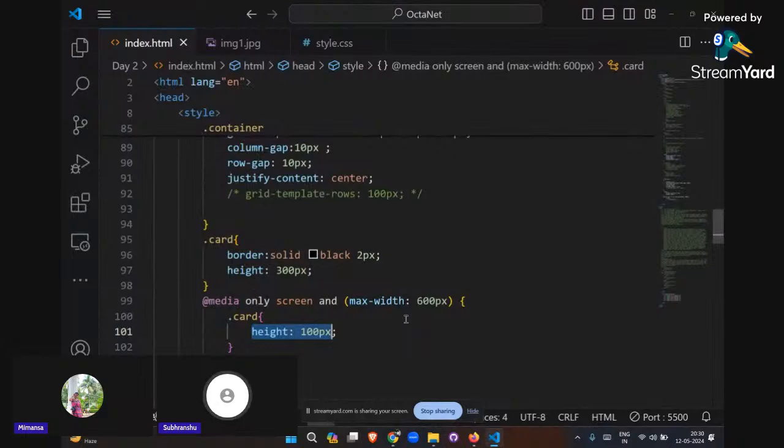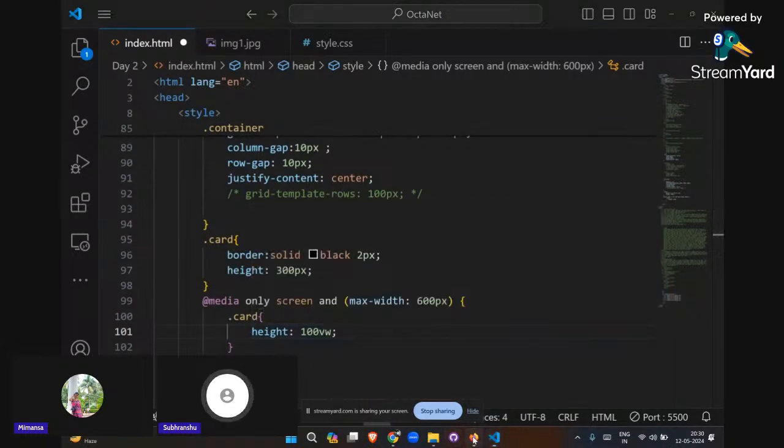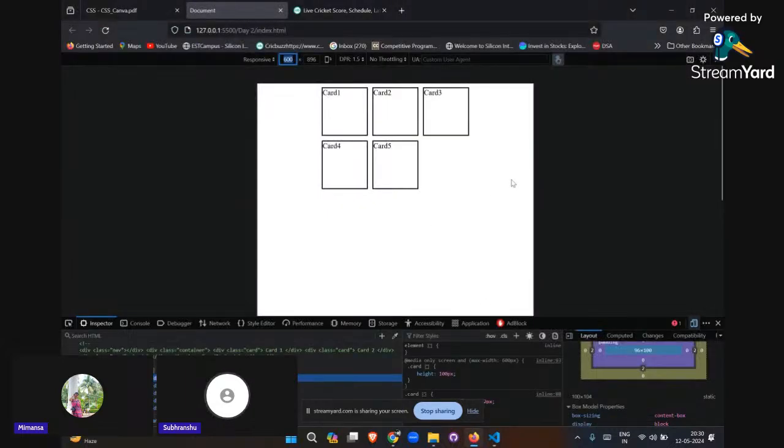But some of the other units that are present are, for example, rem. First go to viewport height. For example, I will give 100 VW. VW means viewport width. 100 VW means the width of your system.